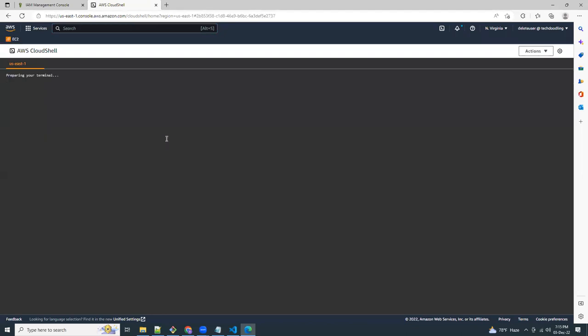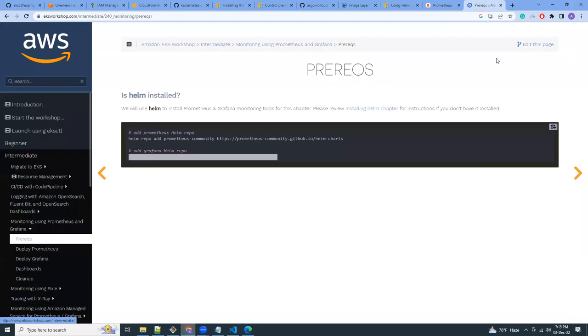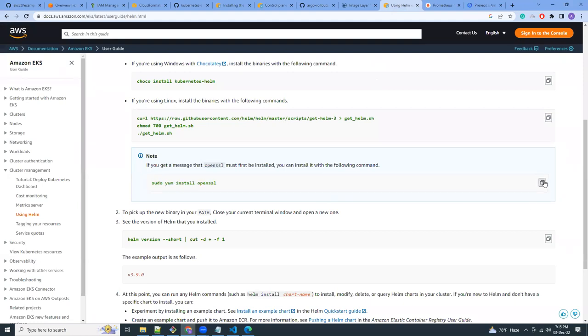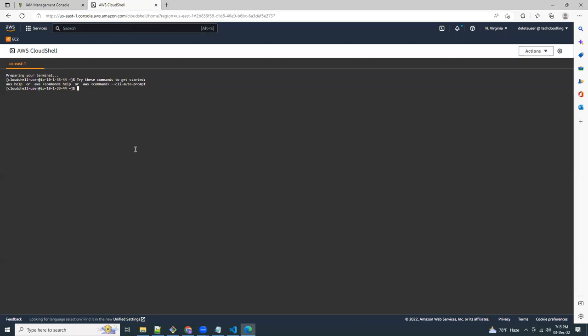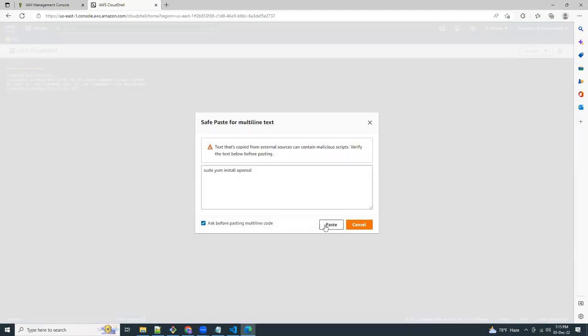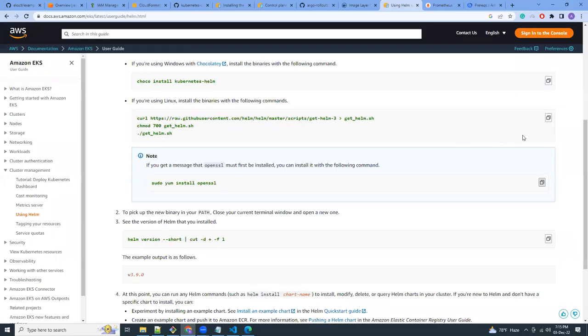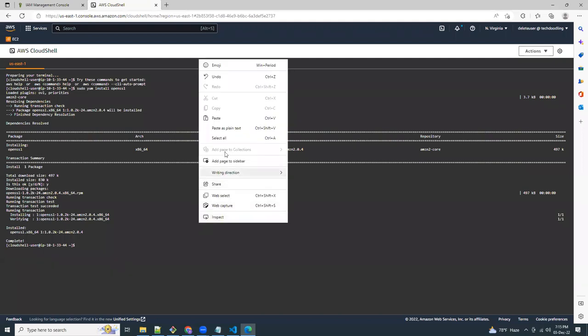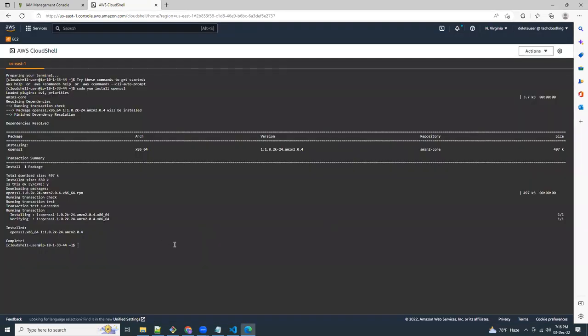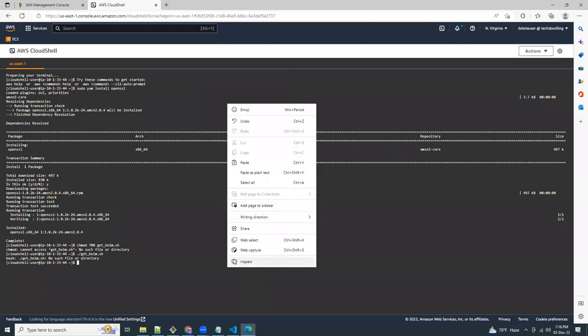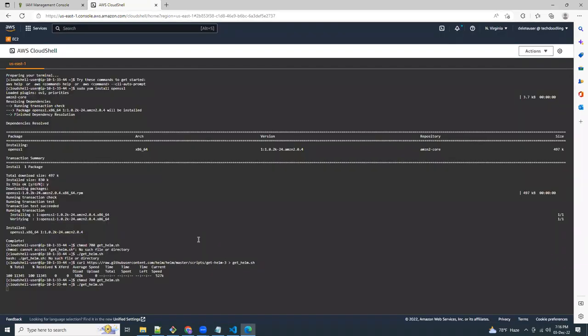Okay, we have to install Helm and then run this. Okay, that is pretty much it. Install Helm, that is also available in the AWS documentation. Just copy paste it. And then just run these two-line commands, or three-line commands actually. I already had this file downloaded previously, mostly. Oh, this is not, so just copy this and paste it. That's it. It should install Helm. That's okay.